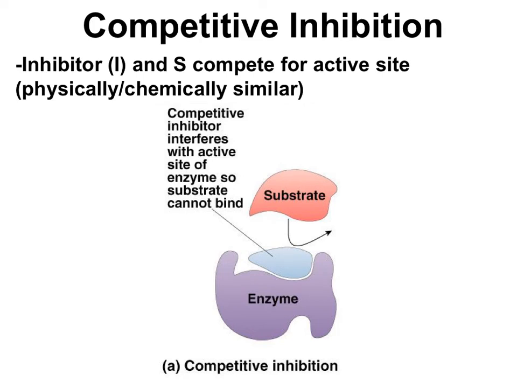What we can assume from this, knowing what we know about the active site of the enzyme, is that the inhibitor that's in here and the substrate have to have pretty similar shapes to match up with the active site of the enzyme, and have to have pretty similar chemical characteristics to match up too.